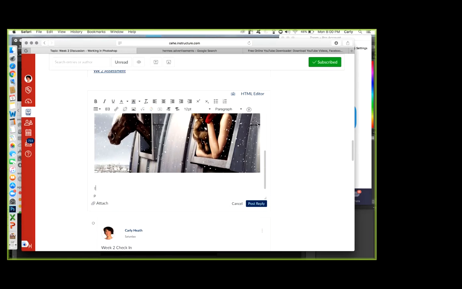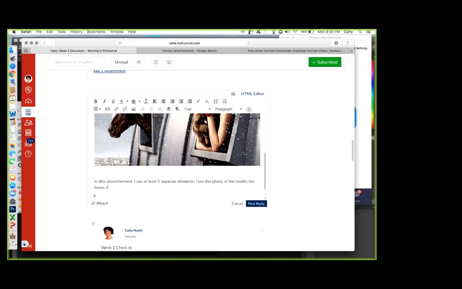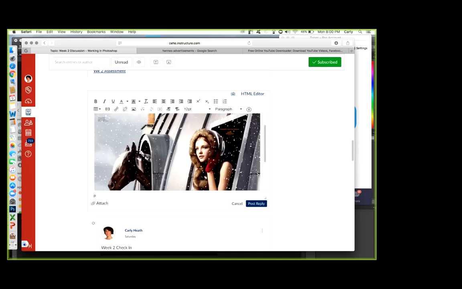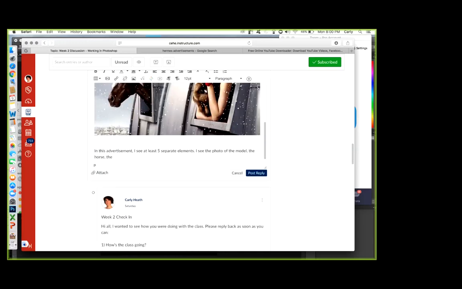So I would say in this advertisement, I see at least 5 separate elements. I see the photo of the model, the horse, the structure, the city beyond, and the snow.